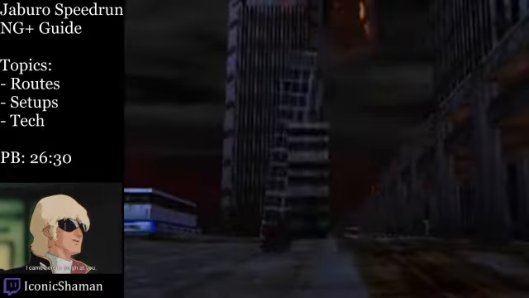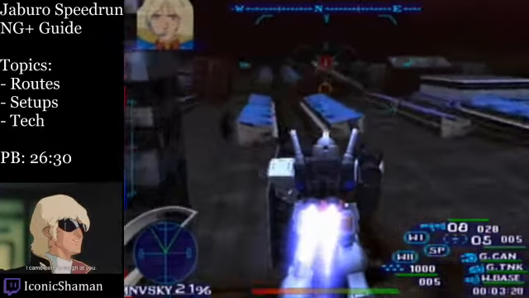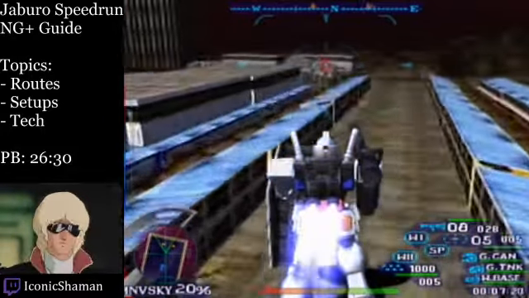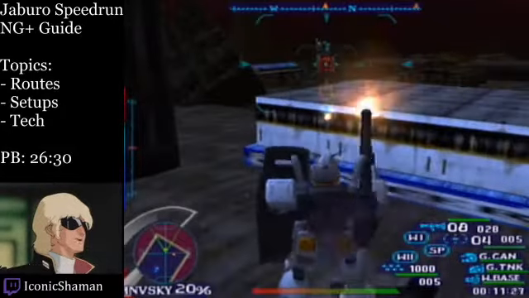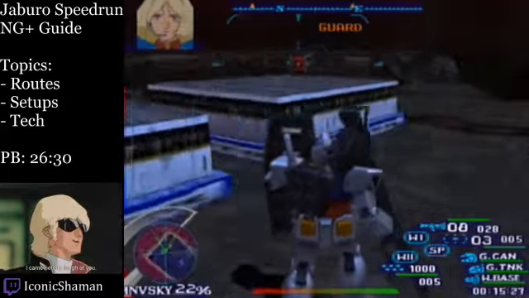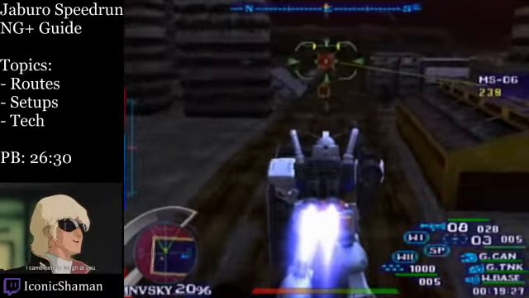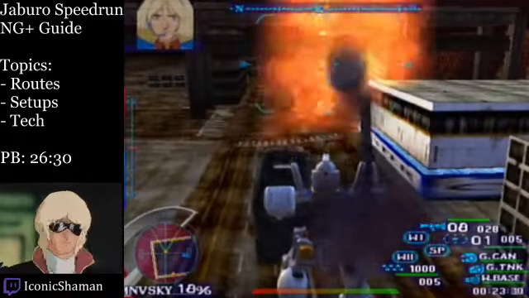Okay? So there's Char. First thing we're going to do is boost forward. Brightness is up a little bit for me because it helps me see the screen at the naturally dark level. We're going to go here. There's this first Zaku on the left-hand side. This one's down, easy two shots. And then we go to the second one. Okay, here he is.